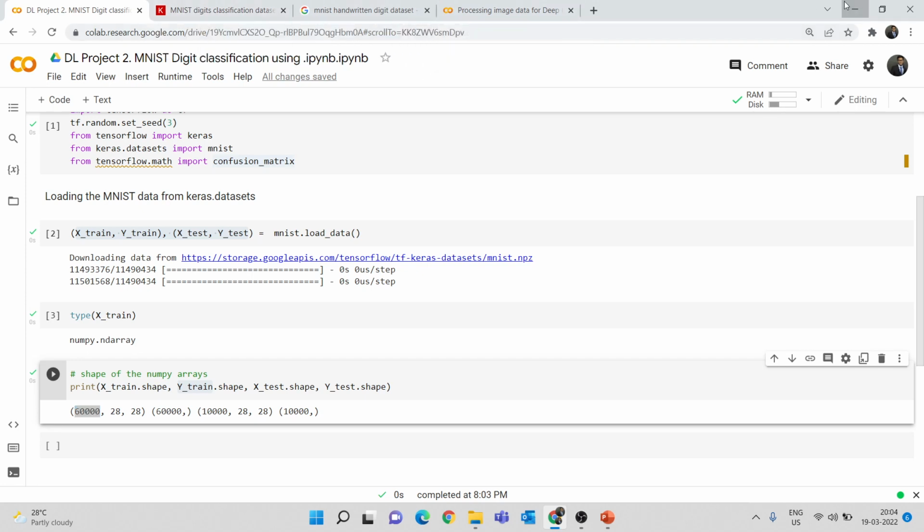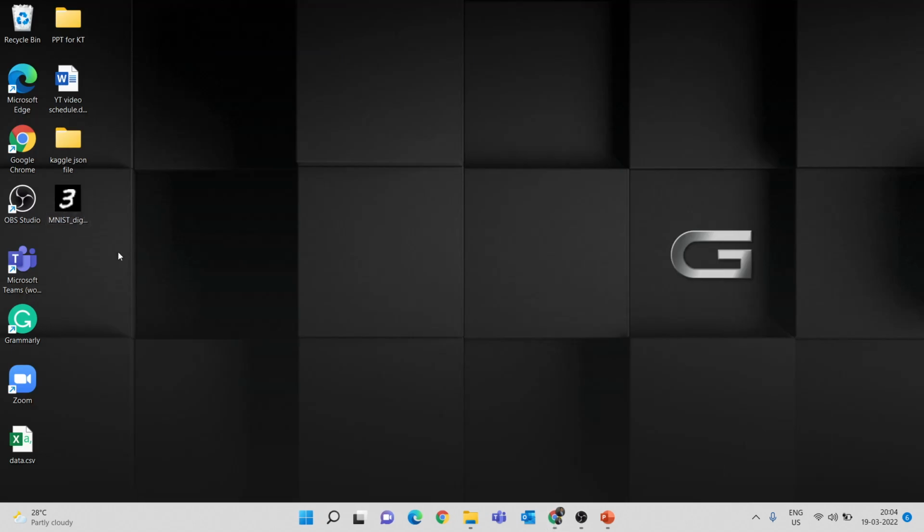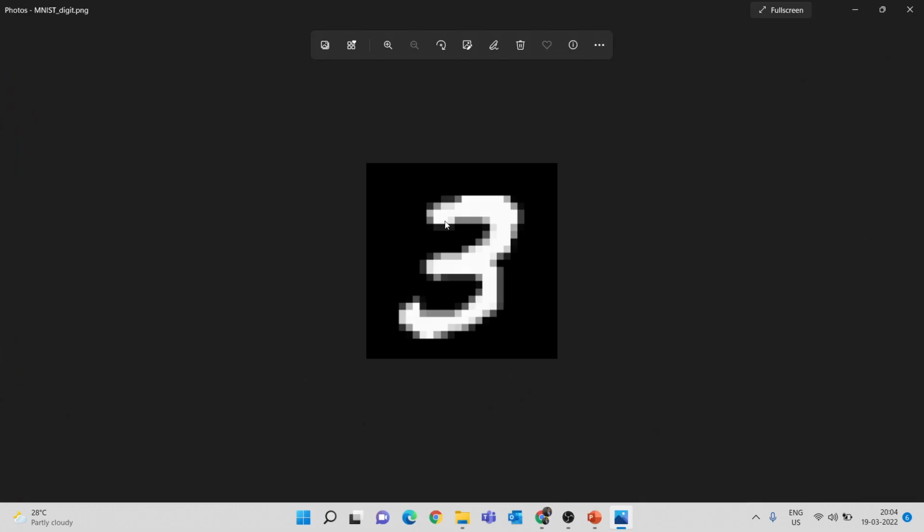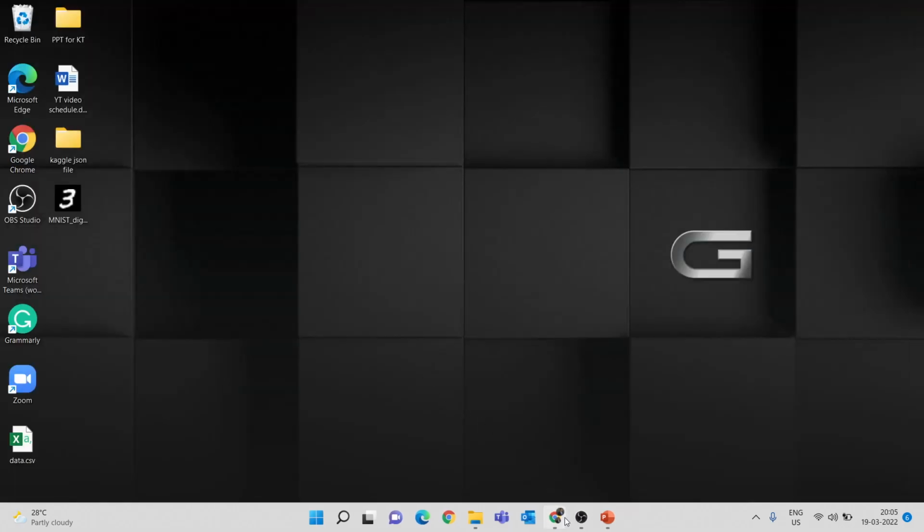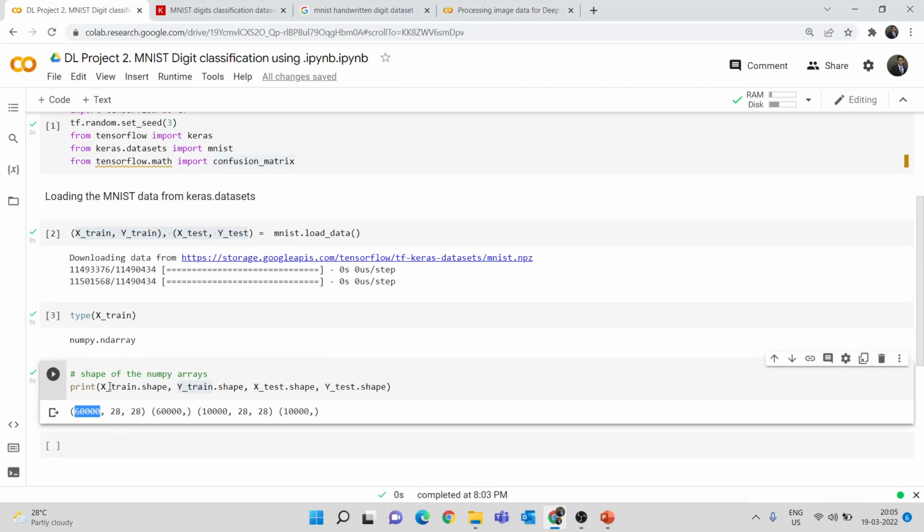So we can see this particular image. Once we train our neural network, we will feed this image and check whether our neural network can recognize it. So we have this 3, right? This image has been converted to a NumPy array, and it has been stored in this xtrain. Let's consider that. And the label, in this case the label is 3, right? That will be stored in ytrain. So 60,000 represents my training data images, and the labels for all these images are stored in ytrain.